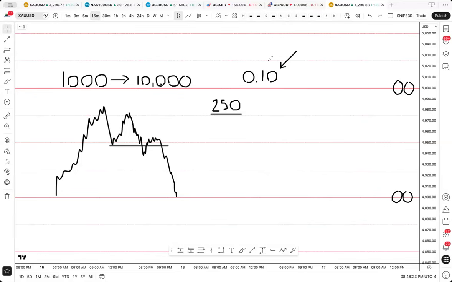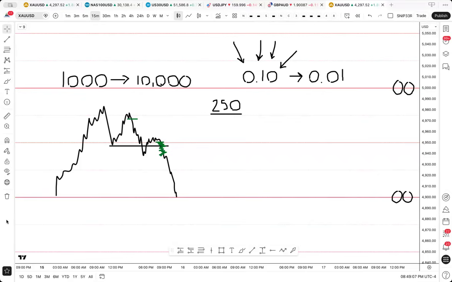I always put in a starter. So a starter can be either 1/3 of this, half of this, or maybe even sometimes a tenth of this. So for a starter, I will put on a 0.01 for a starter. This is just to get in. And then when my trade is confirming, so let's just say I have a starter up here. When my trade is confirming, I add the rest of my positions because by this time they should just be moving in my direction.